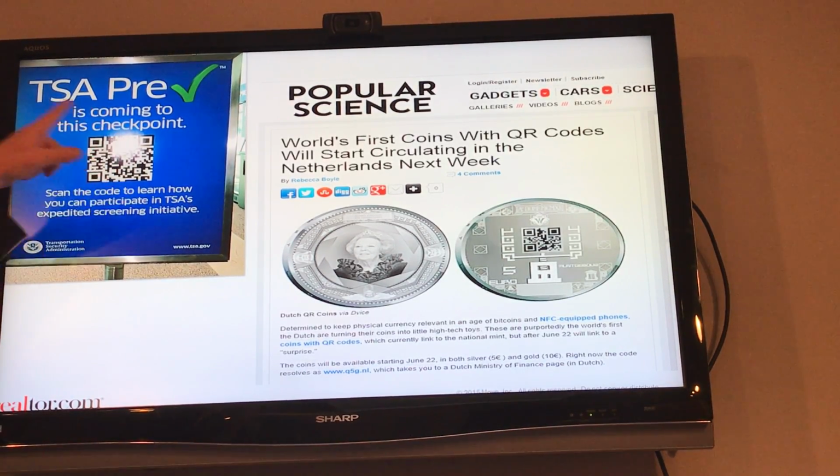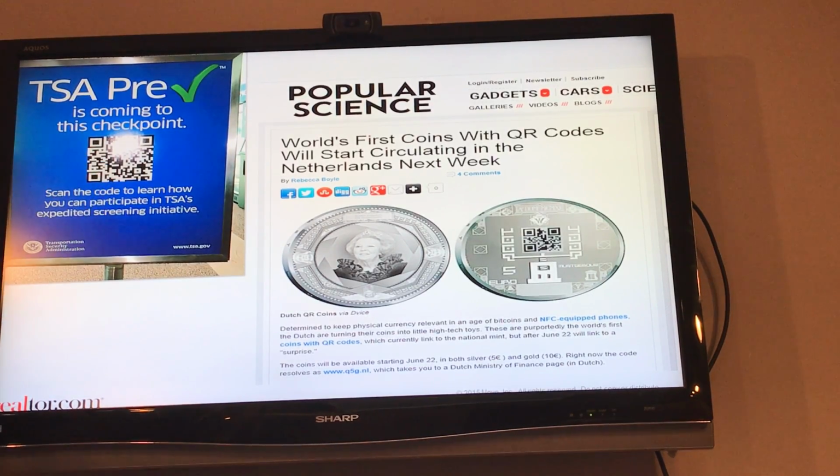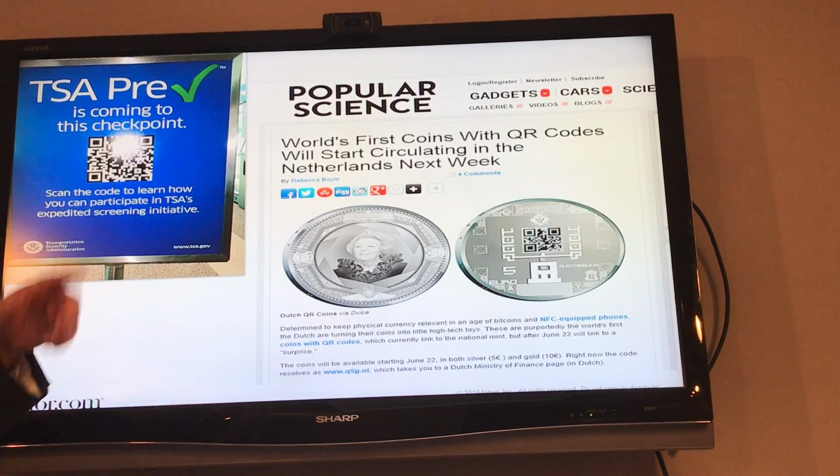This was actually a sign in Sky Harbor in Phoenix, sitting over on the side where everybody was waiting 2 hours to get on the plane. I took this a few weeks ago when I was going through the TSA pre-check line because I noticed everybody going by was taking a picture of this thing because they were tired of waiting in line. And the nice thing is when you take a shot of that, it takes you right to the page where you can sign up for it and pay the TSA.